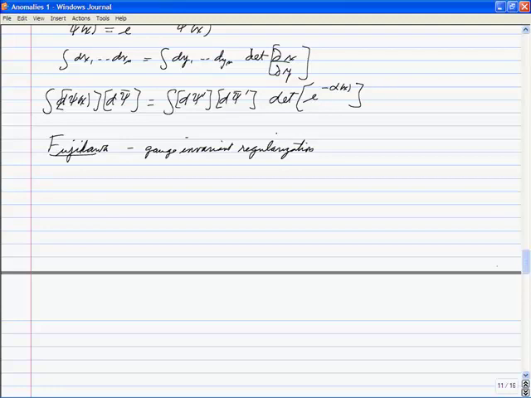Okay, and this is a funny one he chose, but it's okay. It makes the calculation easy for us. We're going to take the determinant of e to the minus alpha of x and convert that into the determinant of e to the minus alpha of x times e to the minus D-slash over M squared. And so let's put that in brackets there.